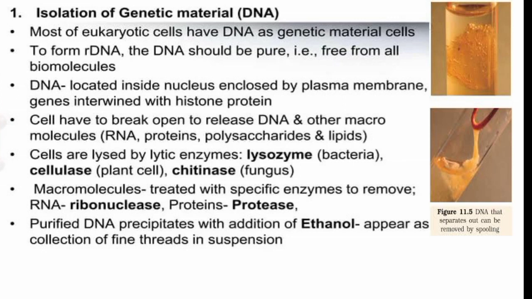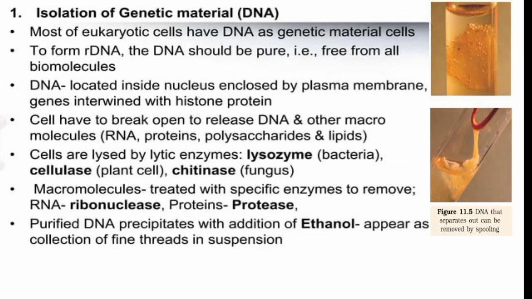So whenever I want to go into the gene of interest, or the DNA, I will have to cross the nuclear membrane, the plasma membrane, and again the cell wall in case of plants. And moreover, when I go inside, the DNA is already wound around histone. So all these things have to be removed. The cells have to be broken open to release DNA and other macromolecules.